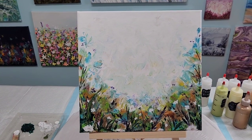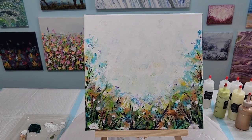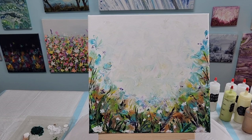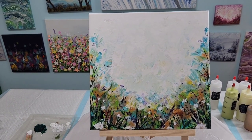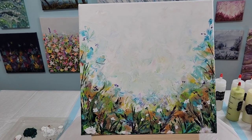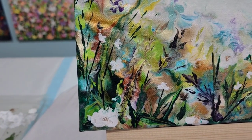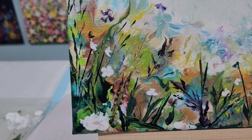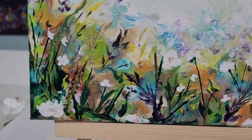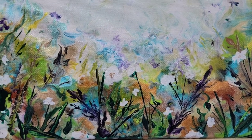So here is this painting. It's dried really nicely and I'm very happy with it. I think those colours do look really nice together. Completely different colour palette for me to use. I did enhance these little white flowers at the bottom just a little bit because I wanted them to stand out as they were quite prominent towards the front of the painting.